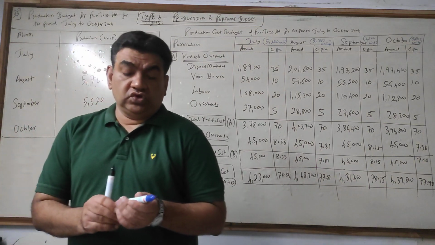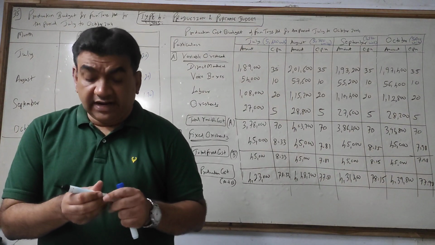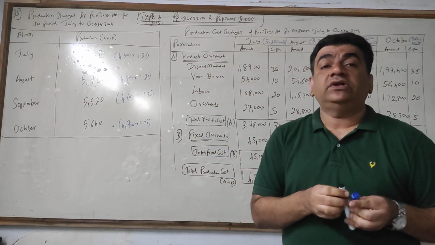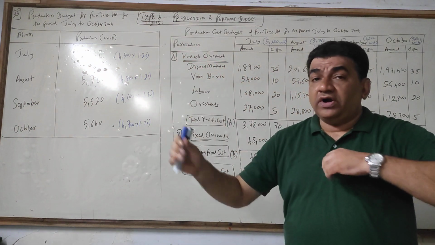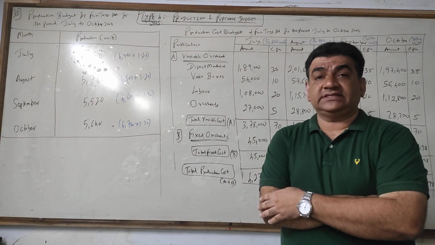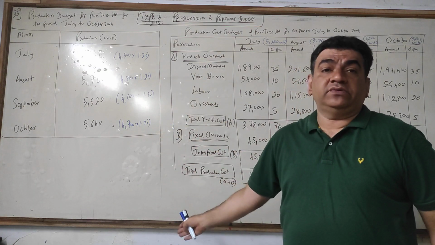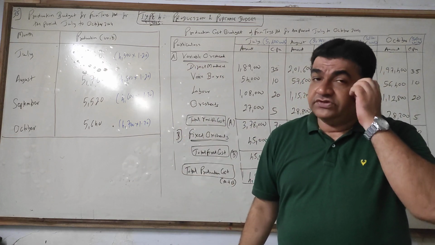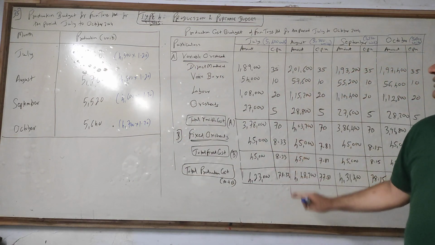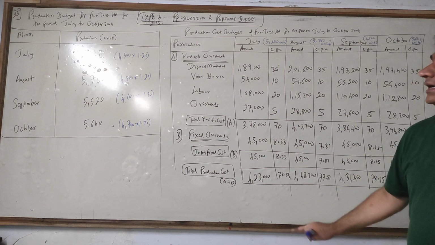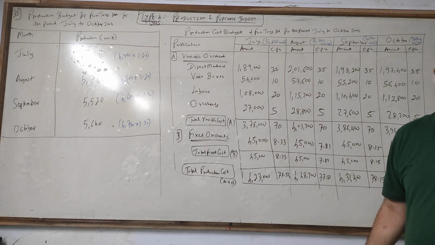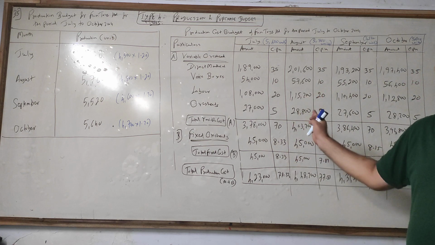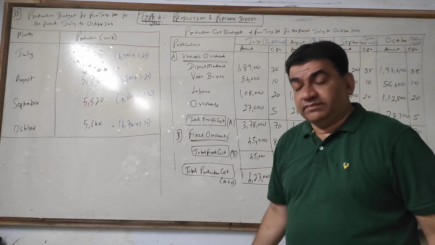Got it, guys? So this was production budget. First, find out the units produced according to the estimate of sales. Get the units produced, and on the basis of units produced, they have given you some cost data. Get the production cost. Clear with this? Got it, guys? So this was a sum on production budget.